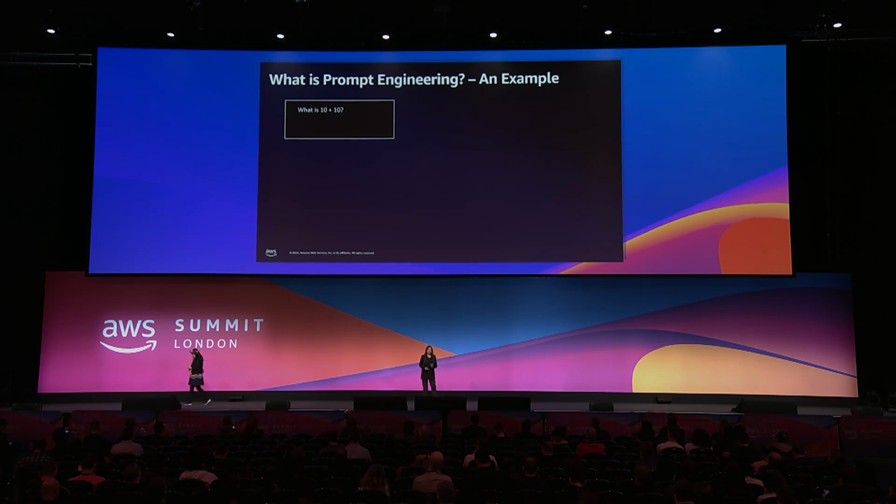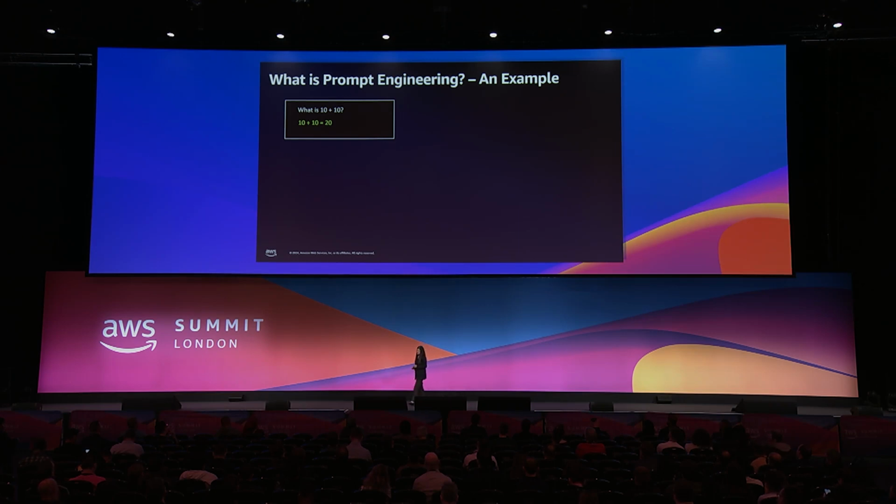OK, let's start with an example. What is 10 plus 10? I run it through a large language model, and the answer it gives me is 20. Well, that's a very simple problem to solve. We don't really need a calculator to verify it. Notice the question, though. It is quite vague. What is 10 plus 10? There could be many right answers. At the end of the day, I didn't ask the model to solve 10 plus 10. If I wanted to solve that, then I would have asked the model to do so.